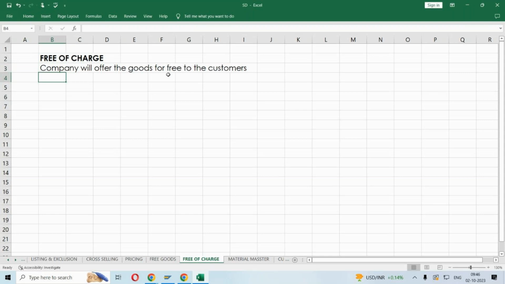Why would the company offer the goods for free? Promotion. When dealing with promotion sales, if a company is trying to launch a particular product in the market, they offer samples, and we don't collect any money for that. The best example for this would be the retail sector.